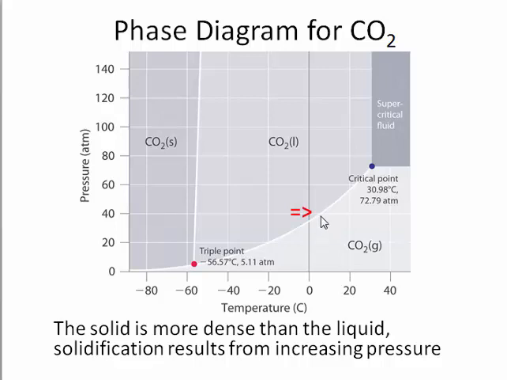At this point, around 5 degrees Celsius at a pressure of 40 atmospheres, boiling occurs. Liquid and gas exist together at the same temperature. Again, they're in equilibrium. The process may be going either way. Both can exist at this pressure and temperature. If heat is added, complete vaporization or boiling will occur. And you will then have gaseous carbon dioxide. As you heat the gas, the temperature of the gas increases.